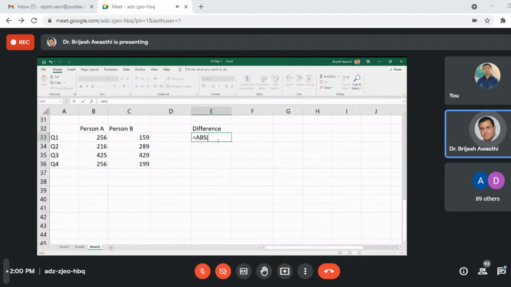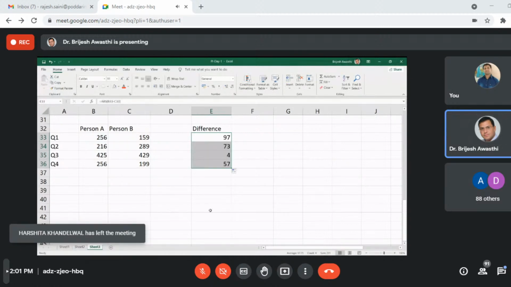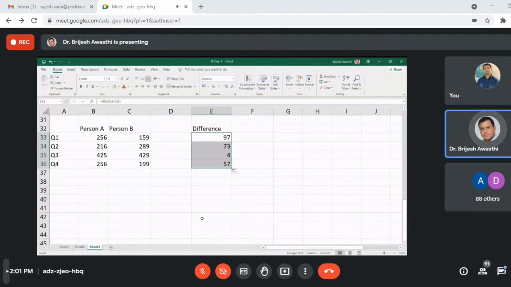I want the absolute value of 256 minus 159. Just enter and drag it. I applied an argument in a mathematical equation form inside another function. So absolute is a function, and I applied an equation as an argument in that function.